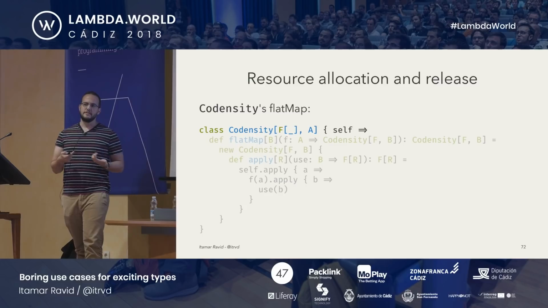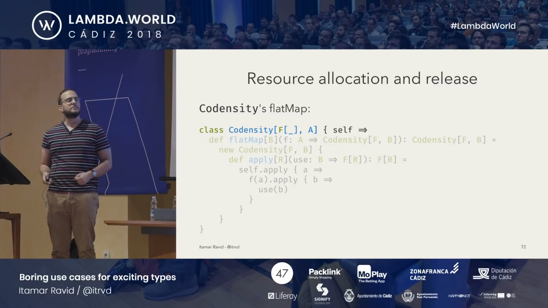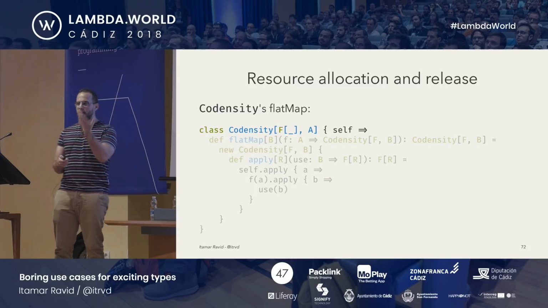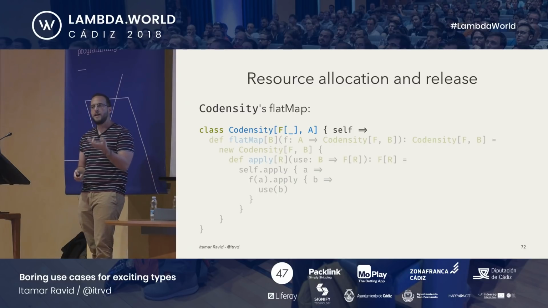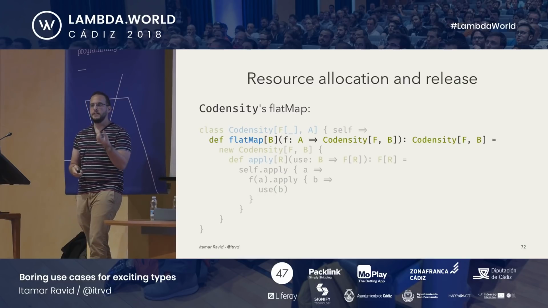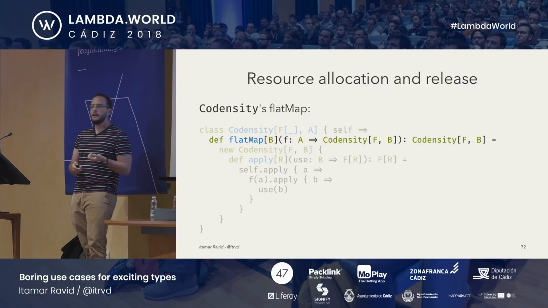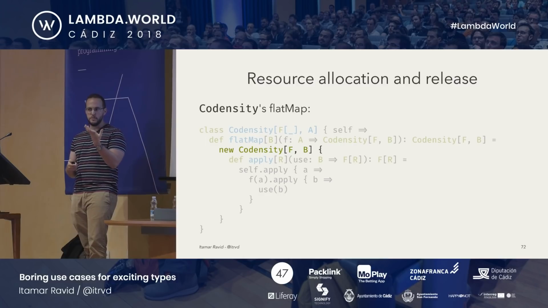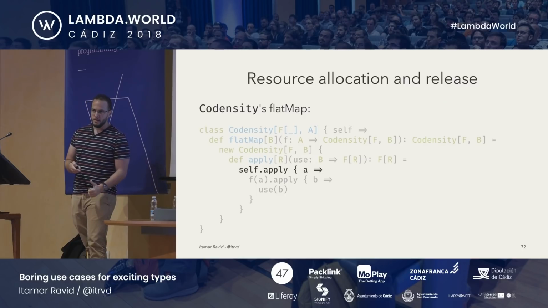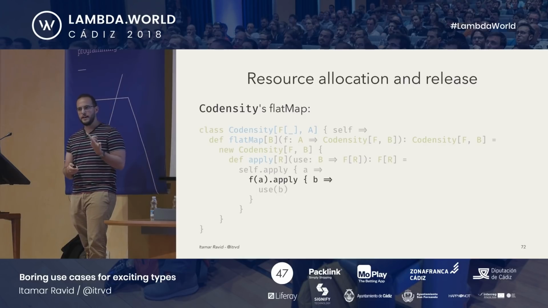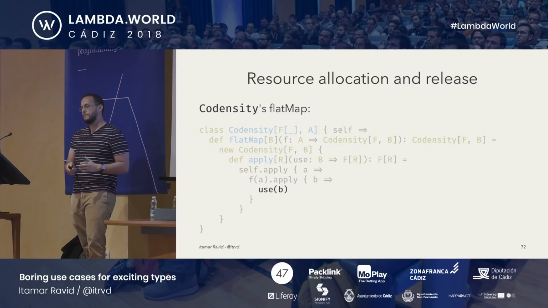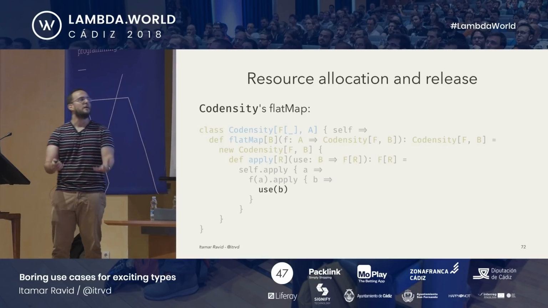So let's look at codensity's flatMap, and this is a difficult slide, so bear with me. Let's say that we have a codensity of A, which is to say we have a resource of A. So given a resource of A and a function that knows how to produce another resource of type B given that A resource, then we can produce a new, composed resource of type B that, when used, will bracket the first resource, produce the second resource, and then run our usage program.